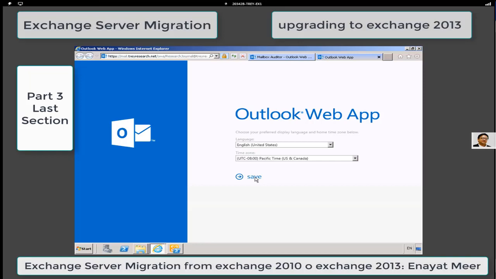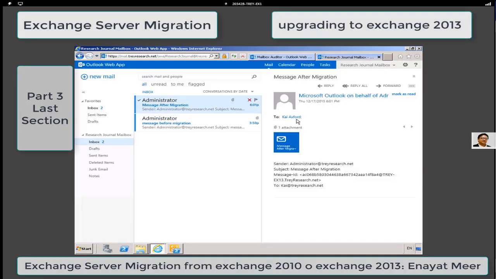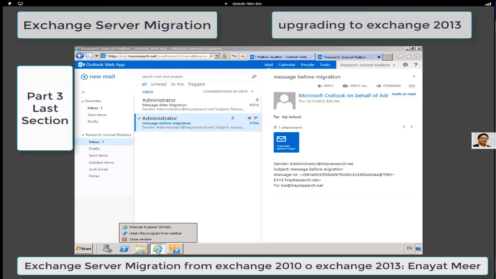The first time you go into that mailbox, you have to set up a time zone. Now you will see on the left side the options, and the second section at the bottom says Research Journal Mailbox.